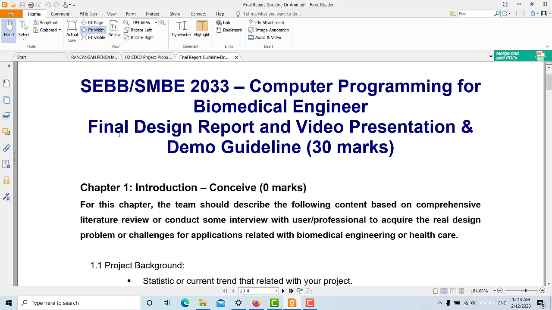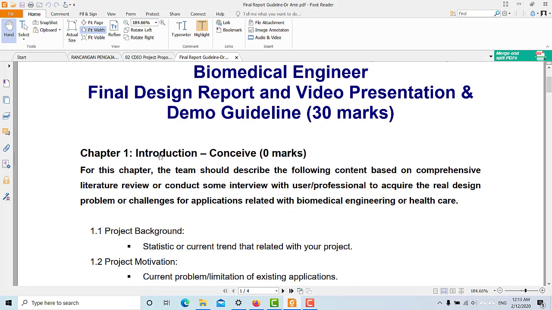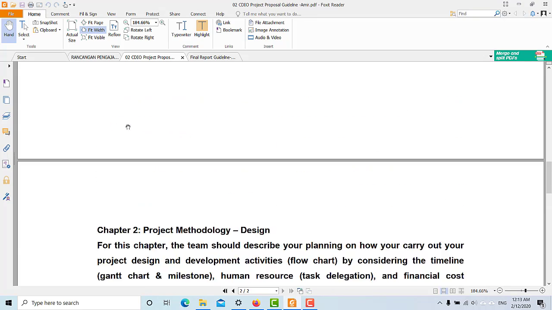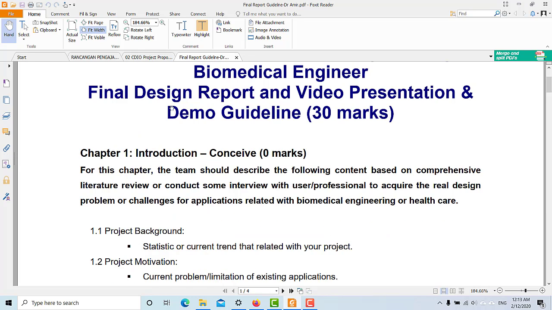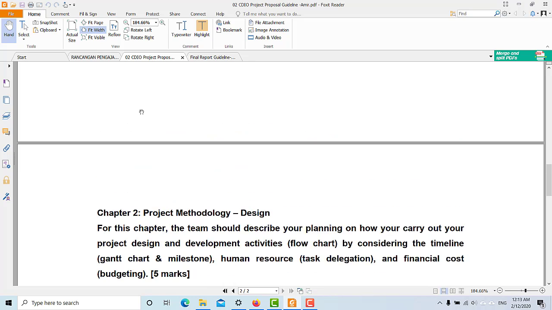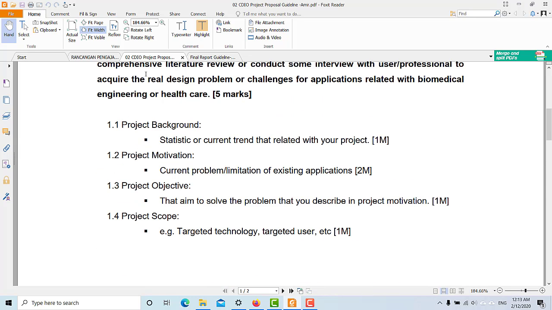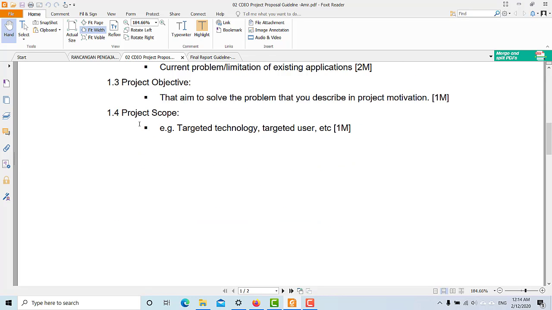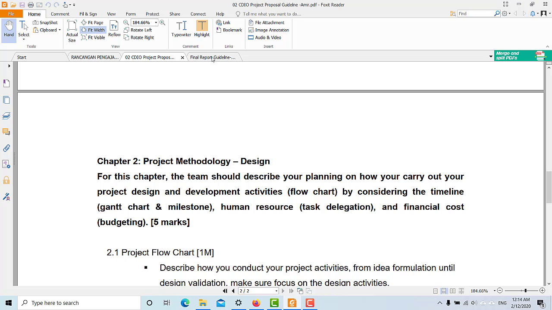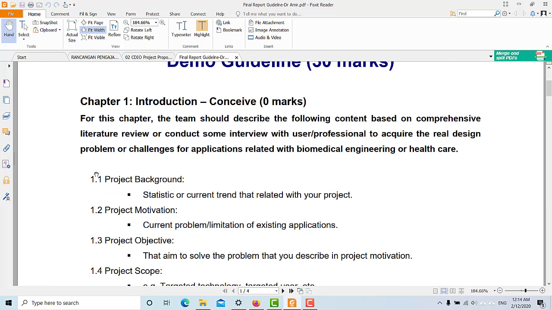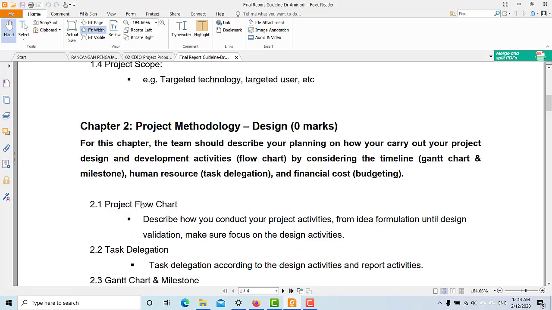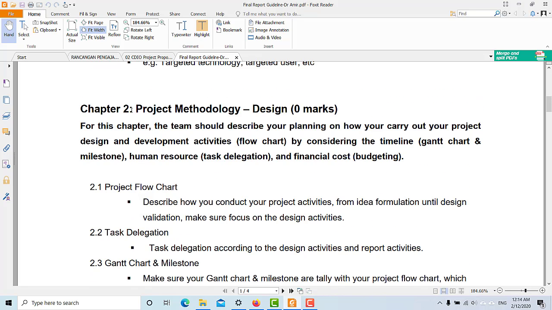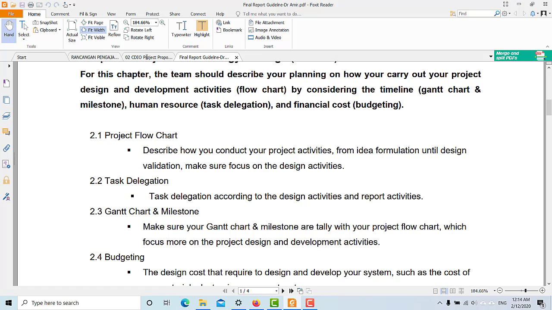In the final design report, if you see the contents there, it's almost similar to your proposal. Chapter 1 and chapter 2 of your proposal are similar to the final design project. So once you do the slides here, later you can translate or extend this information, chapter 1 and chapter 2, to prepare your report. In introduction, this is what I want. Chapter 2 is also what we want, which is similar to the project proposal.